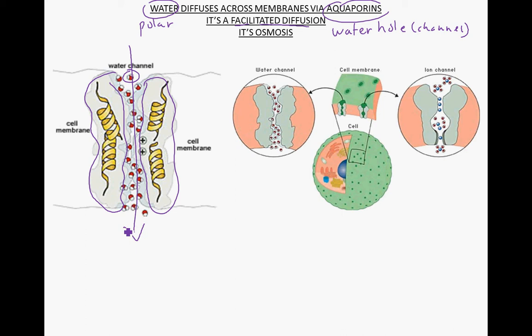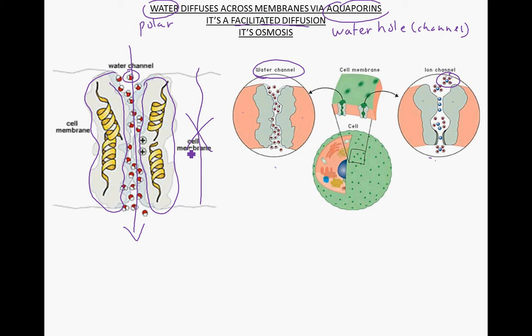Over here, these cartoons, again, here's this water channel. This is supposed to be the membrane. And then with these ion channels, water is now surrounding these ions. These ions are dissolved in the water, so you have water molecules dissolving the ions, and as the ions move, the water also moves through. So you have two different ways that water can get across membranes: via these aquaporins as well as other channels. But the important point is that the water molecules are not just simply passively diffusing across the membrane. That's not going to happen.